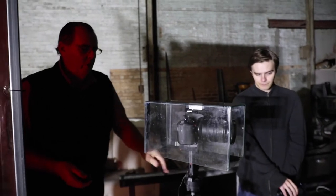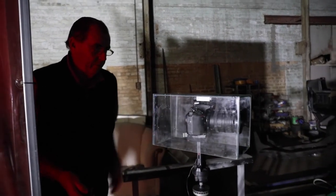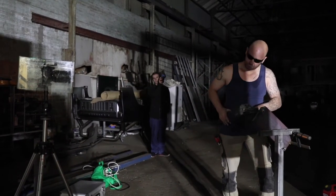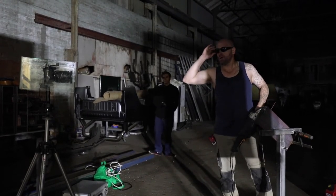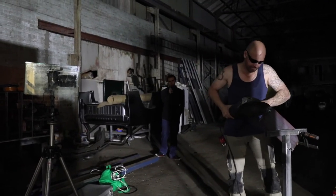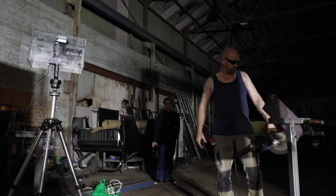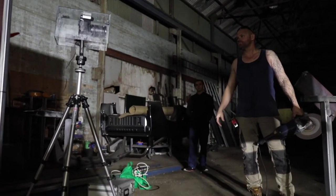Maybe aim them down a bit more so they can hit the tripod here. Yep. And we just get the occasional one hits off the top. That's better when it's lower. That's better when it's just a little bit. Yep. Okay. All right. I think they look pretty good.